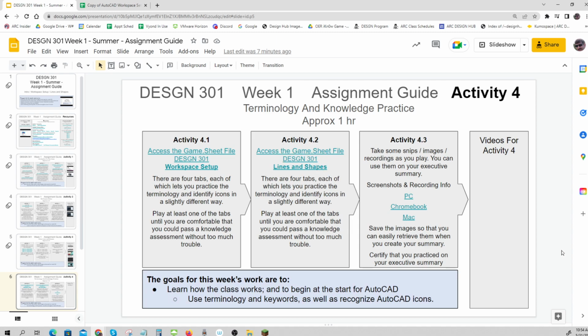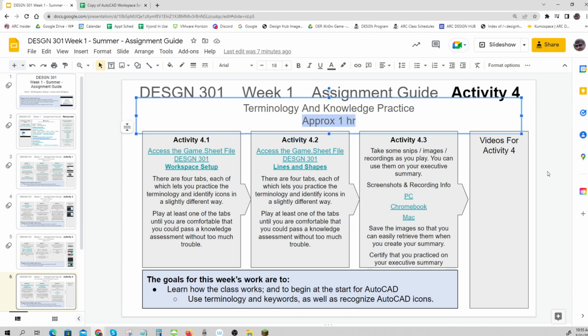You're going to see that the Design Hub created a bunch of different ways for us to do this. There's some carnival games. There's a game called Rocket Dock. There's some matching games. And then there's these game sheets and game slides that we'll be using as we move forward. So that's what this one does.